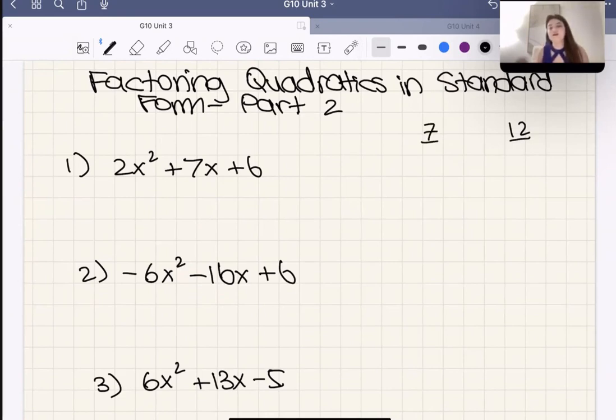Okay, so similar to the steps in the last one, it's just that now that our a value isn't 1, we have to multiply our a and c value, right? And in a way, we did that in the last one, but the a value was always 1, and so it would end up just being the c value anyway, right? So it didn't matter. Okay, but now let's move on to the second step. We need to find two things that multiply to 12 and add to 7.